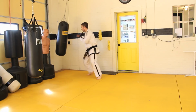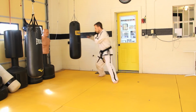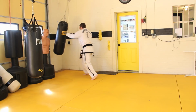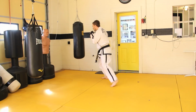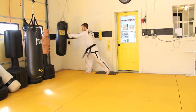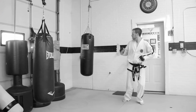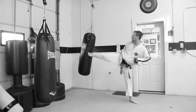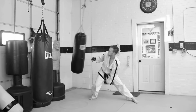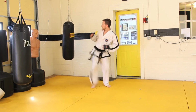Another topic that's similar but slightly different is distance. So timing and distance, they go hand in hand, but they are separate concepts. So if the bag is too far away, you could shift or step forward to strike it. If it's too close, you could shift or step backwards. So distance with the heavy bag means moving with the bag so that you can continually hit it without being too far or too close. So you're adjusting your timing and your distance to coincide with the swing of the bag.